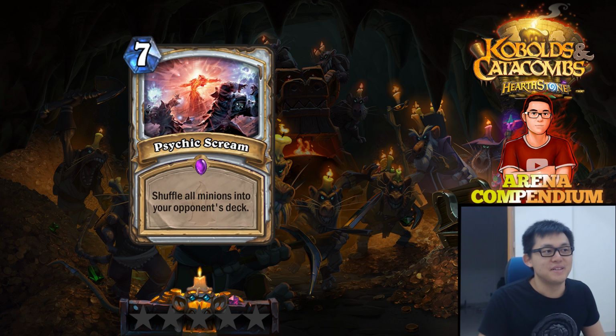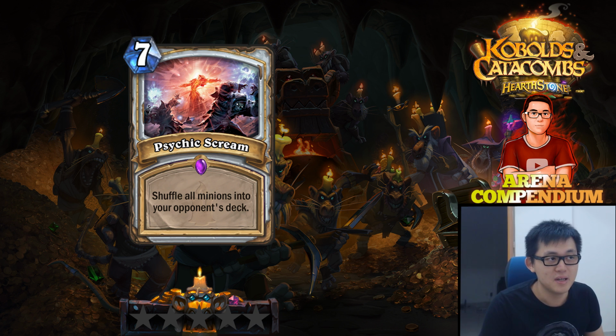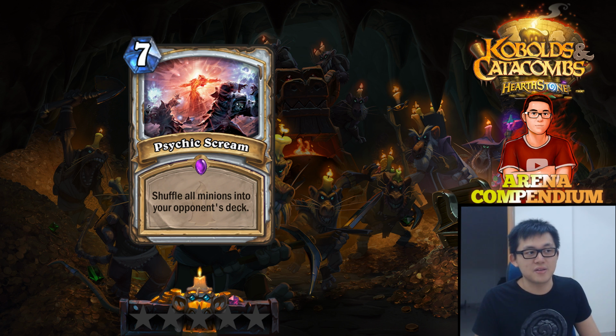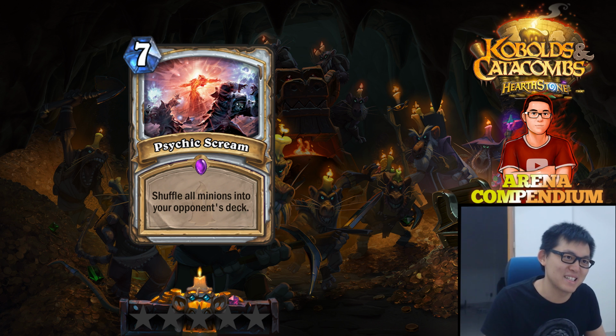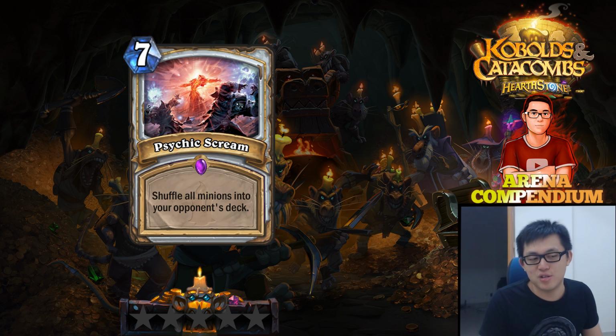Psychic Scream is the 7 mana board wipe for priests. Shuffle all minions into your opponent's deck. Now this is ridiculous in Arena, because not only is it a better Twisting Nether, you also get to shuffle some shitty cards into your opponent's deck, man. There are a lot of cards that make tokens in this game. And if your opponent plays Spreading Plague, then they're gonna be drawing 2 mana 1/5s for the rest of the game. Like, oh my god, that is just really abysmal. This also doesn't trigger any Deathrattles, which is really, really good.